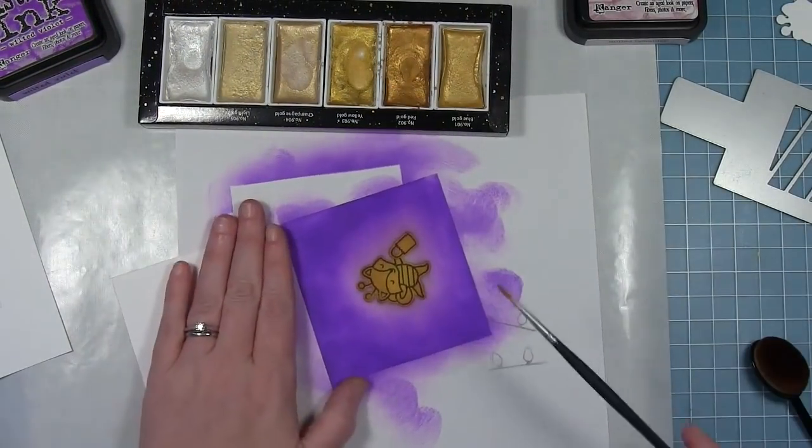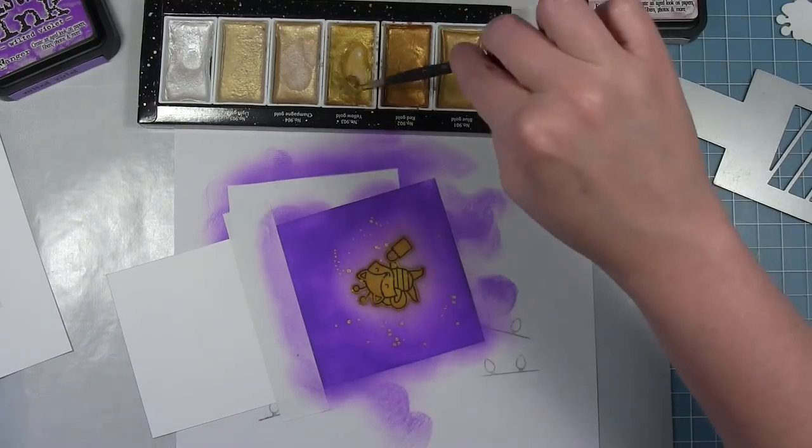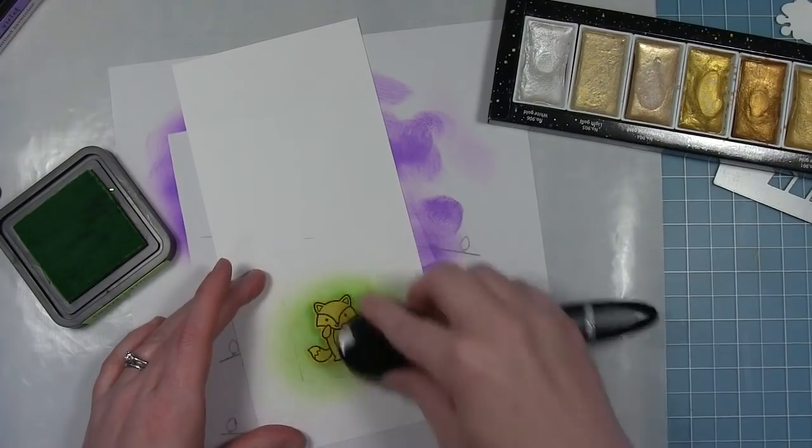I'm also going to add some gold flecks. In case you haven't figured it out yet, I really like to add some gold flecks to my projects, but it's just going to add some interest and shine when you pull that tab.